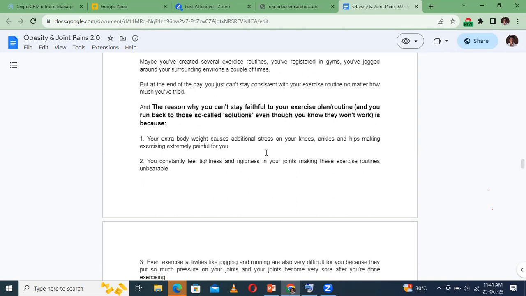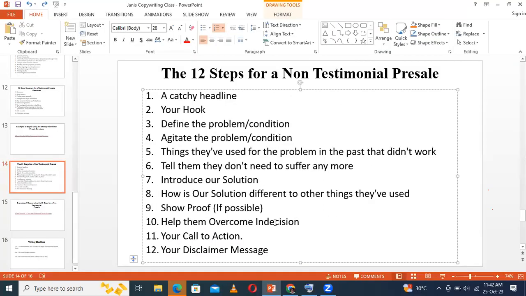Remember that I told you that we have 3 main products. This copy, as I was writing it from the beginning, it seems I was trying to sell weight loss, but no, that was not what I was trying to sell. Yeah, I'm still promoting our arthritis products, but now I'm coming from the angle of people that are obese, that probably tried exercising, but they can't seem to stay consistent because they are always experiencing severe joint pain. They have slow recovery time because of the sores on their muscles that they feel. So those are the people that this copy is for. So we are still under number 7. Introduce our solution. So let's continue. That's where we are getting to.